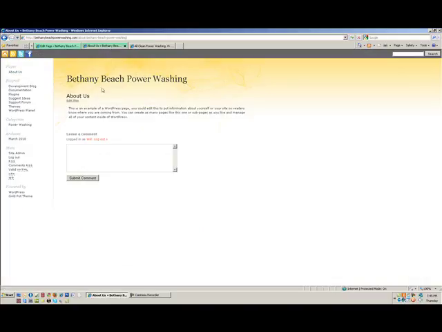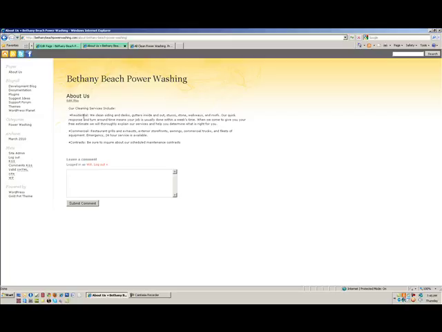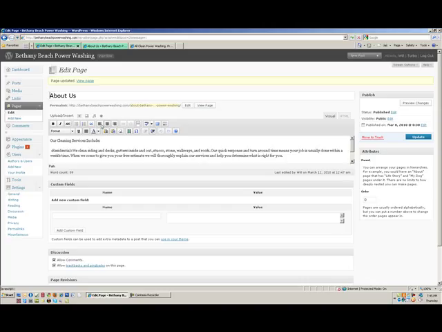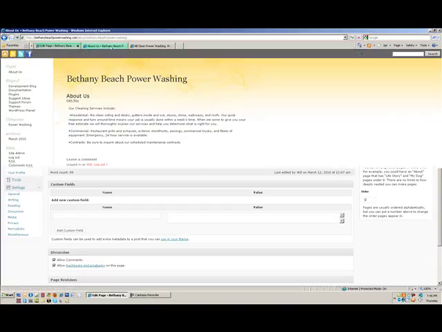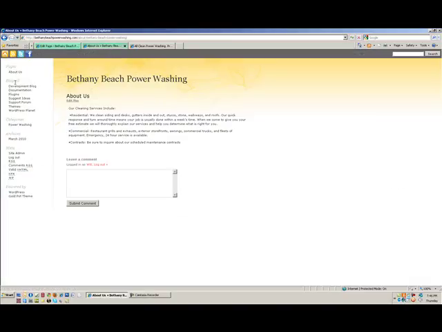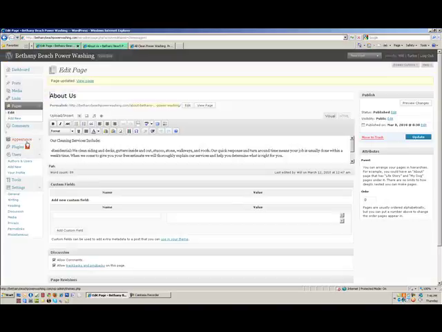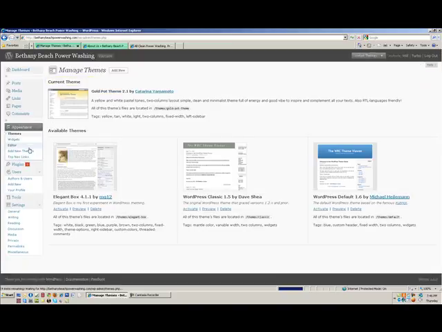You're done. You go back on over here, you click refresh, and that's what it looks like. And that looks a lot better than the stuff that they had there, and at the same time, it looks good. From here, we want to change up the fact that you got pages, blog roll, categories, archives, meta. We want to change all that. So you go down to appearance, which in the appearance is where we got the theme. We want to go to widgets.